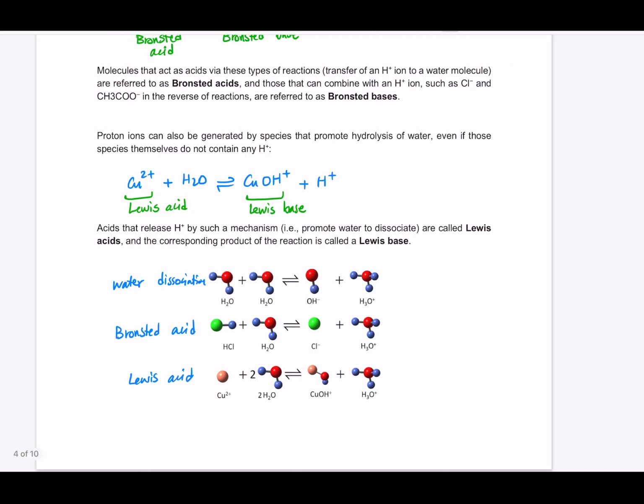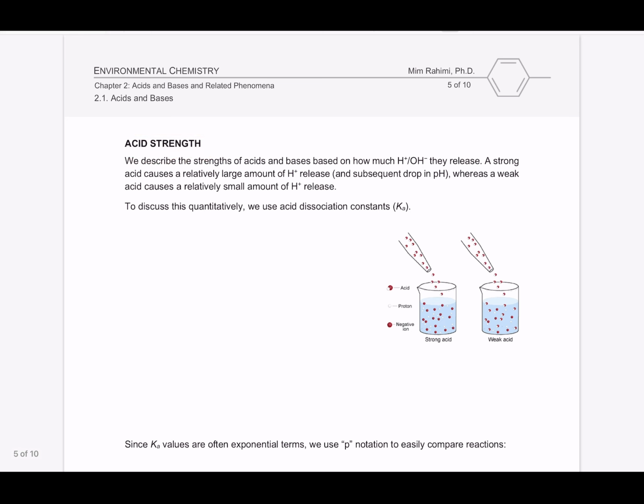So now we know what is acid. We want to talk about acid strength and similarly base strength, another feature when we talk about acid. So assume you have 1 mole of HCl. The question would be eventually how much dissociation to H+ you have. More dissociation means a stronger acid, but less would be a weaker acid.